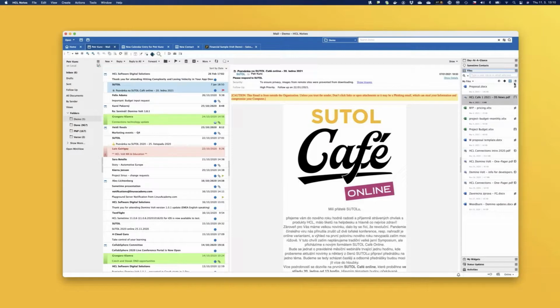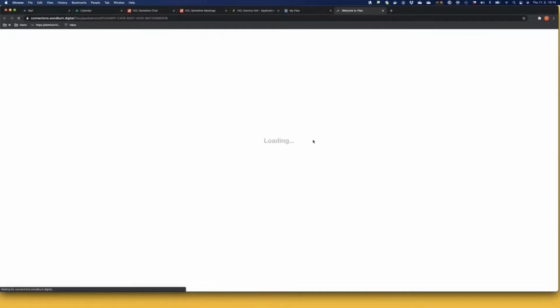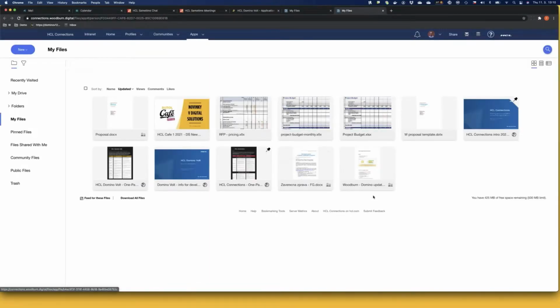If I show you what it is taken from, open in browser. This is my Chrome, opening Connections. Connections do not reside right on Domino. They sit on the server next to Domino. And they allow you to share files, documents, wikis, discussions, and so on.